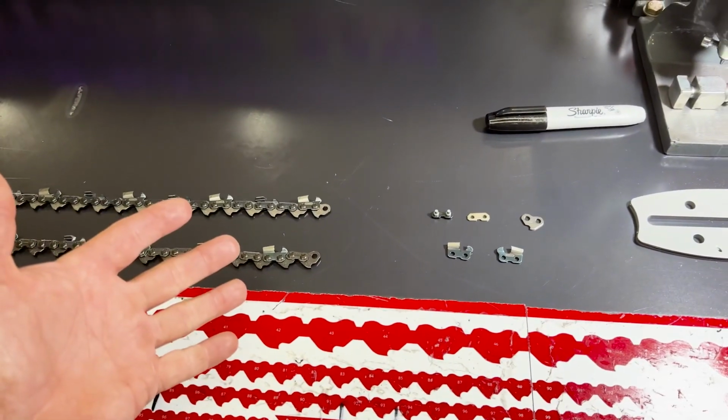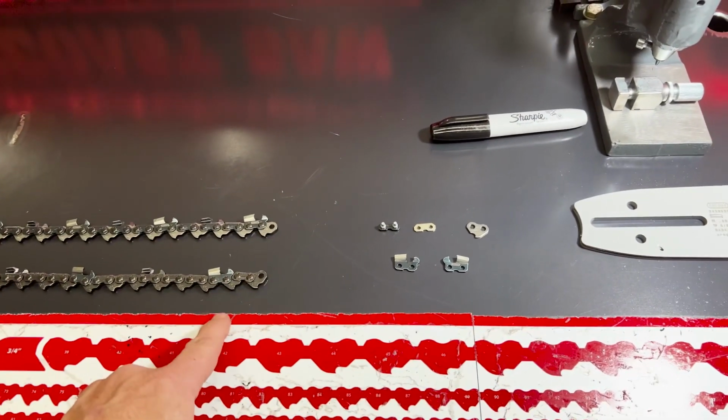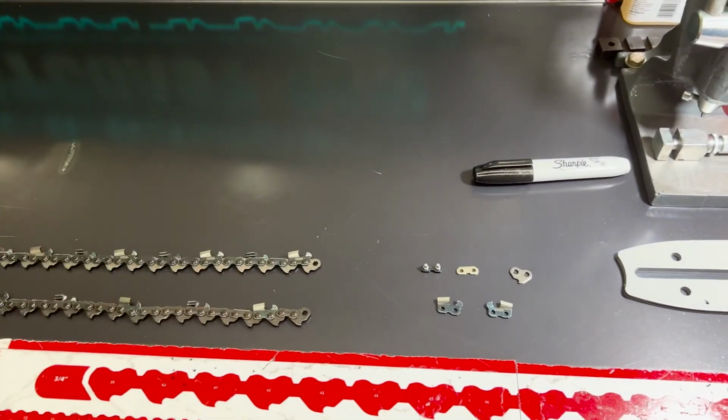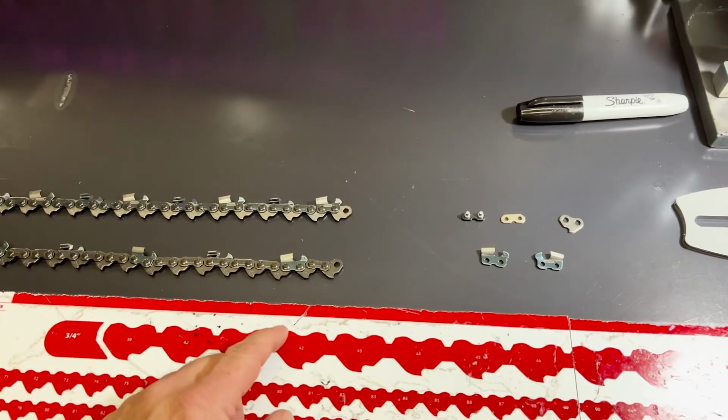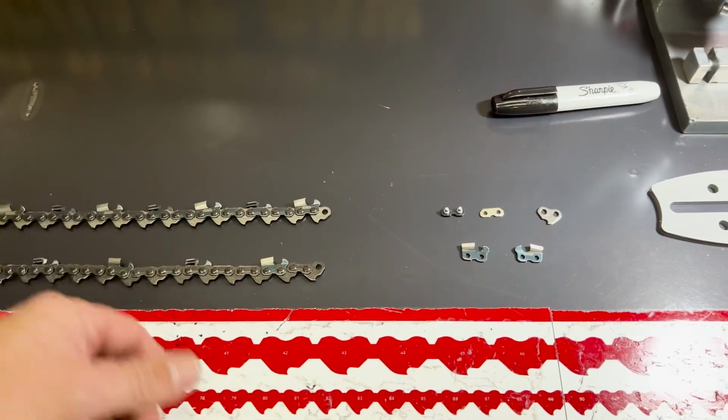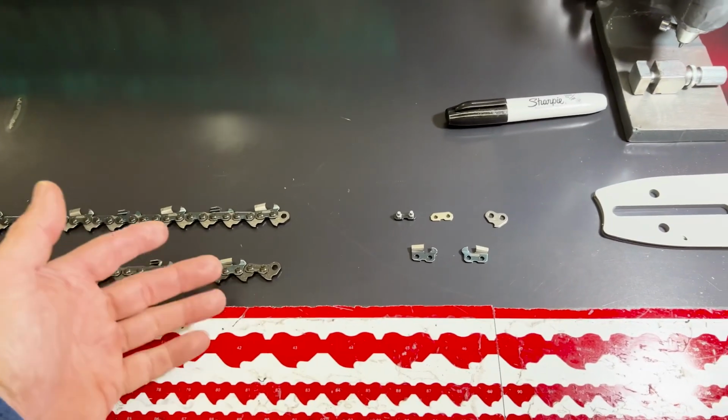It gets really confusing. We've been doing it for a little bit, so it's kind of easy, but the numbers and everything are all foreign to us. So it's just, I don't know why they just don't make it 50 and make it 63. It'd be easy, or 58 or 43 gauge or whatever.